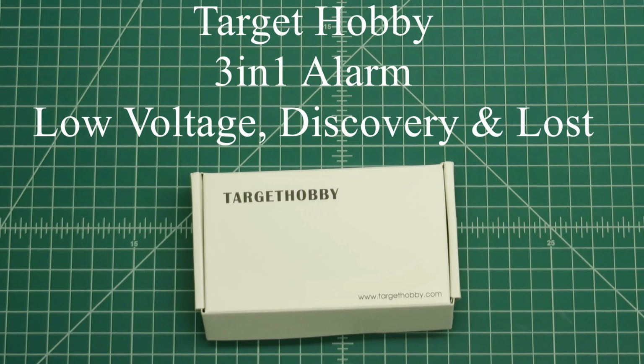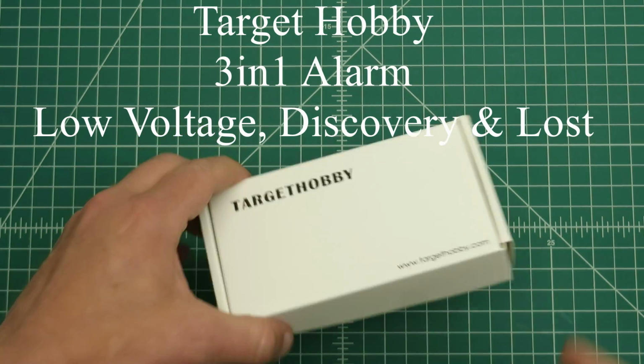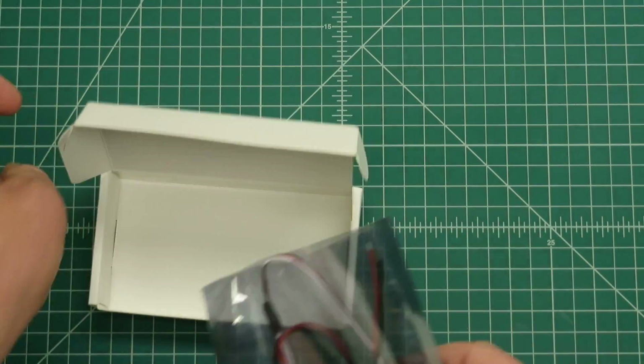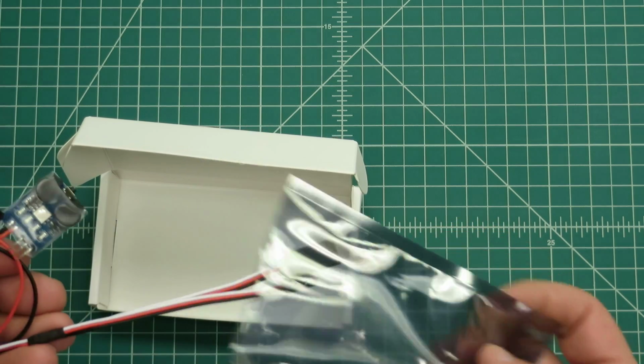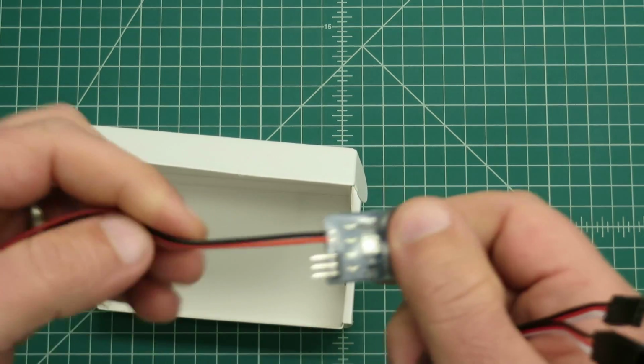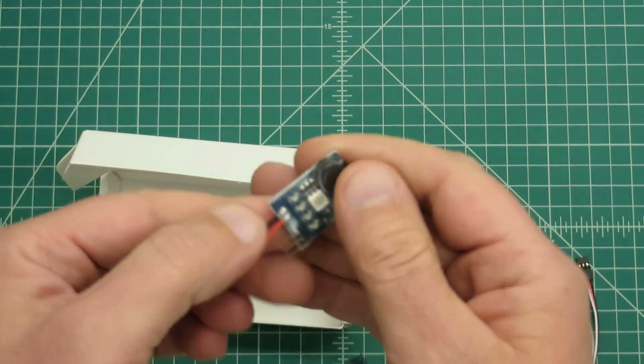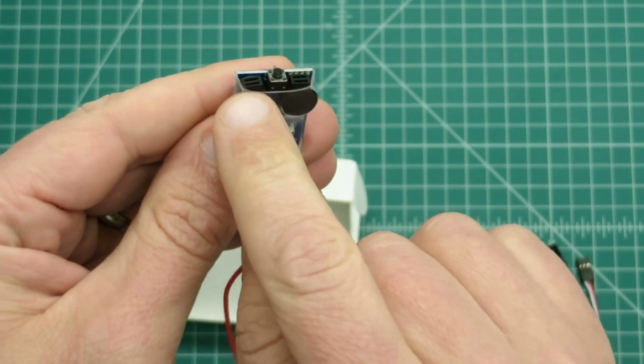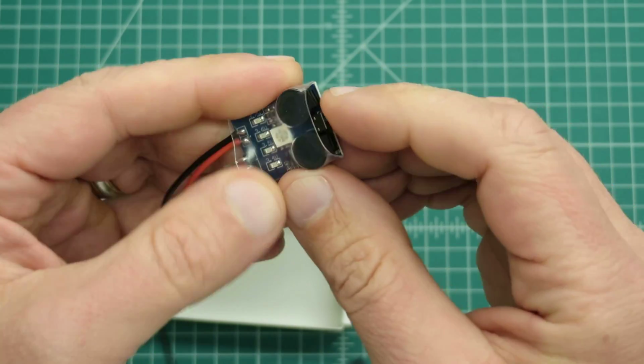Hello, this is a review for a 3-in-1 alarm I got from Target Hobby. Inside the package, it comes in an electrostatic bag I've already opened. It has the alarm module here. It's got 2 buzzers on it.